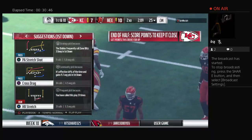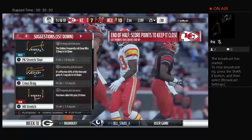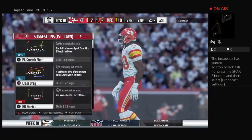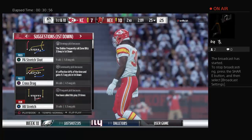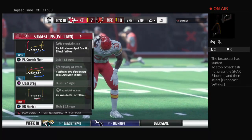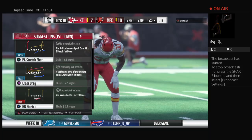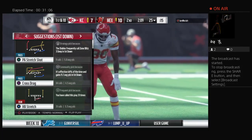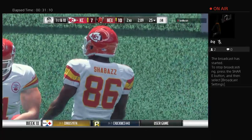And on that last drive, they went for it on fourth, turned it over. But good job by their defense, though. They held them to 3, but this offense has got to be a little bit better, a little bit more careful here. And sometimes when you see these calls on fourth down, when they decide to go for it, it's not necessarily the coach saying, I believe in my offense. Sometimes the coach is saying, I believe in my defense. I can afford to go for it here because if we don't get it, I don't think we'll give up more than 3. And that's exactly what happened there.